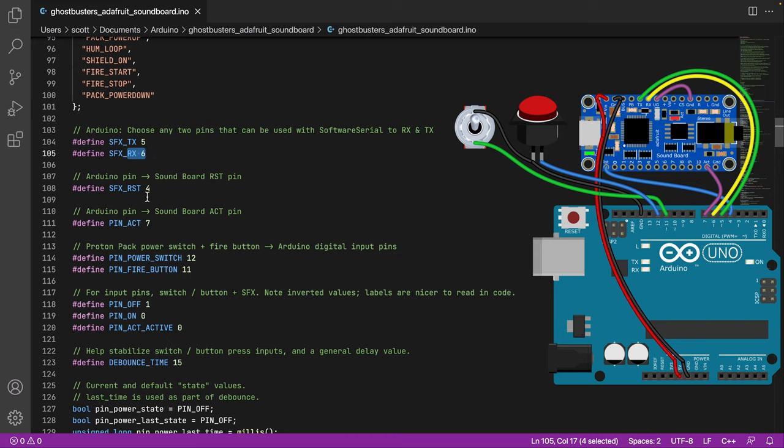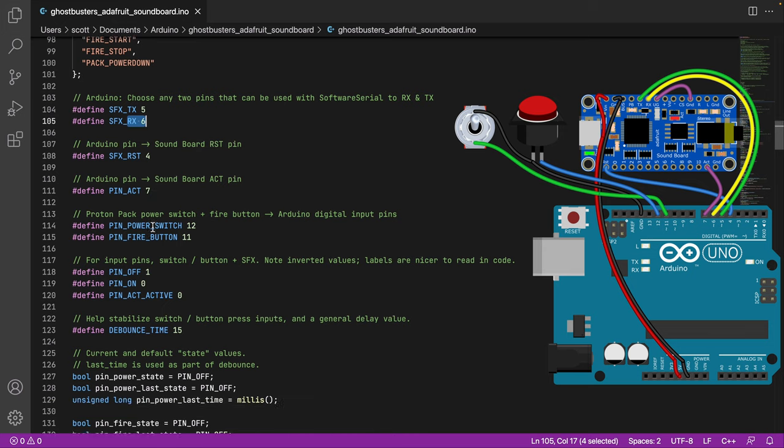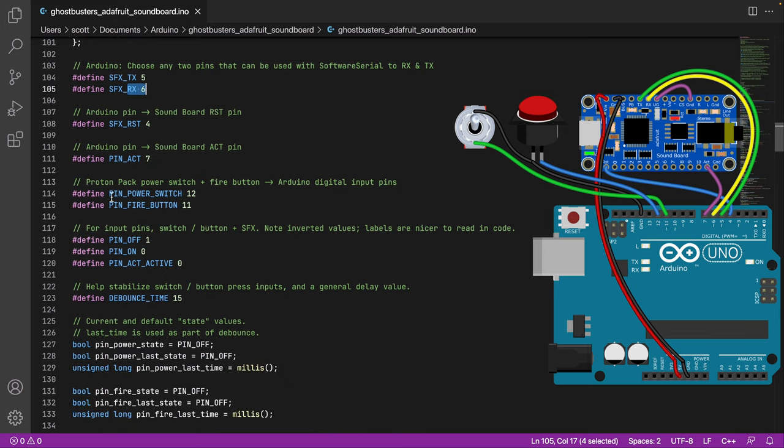Likewise, there's our reset pin, activity pin, and then the pins which are used for the power switch and the fire button. One of these I think is wrong, analog, and I think it was the fire button. I switched to be analog because I was getting some noise or interference, and the fire button was erratic initially when it was digital. So I think that's why I stuck another.